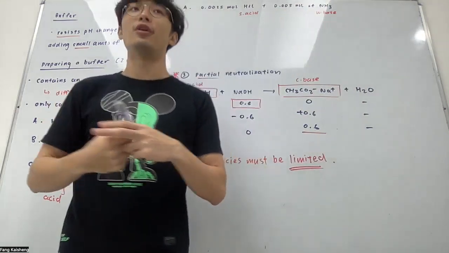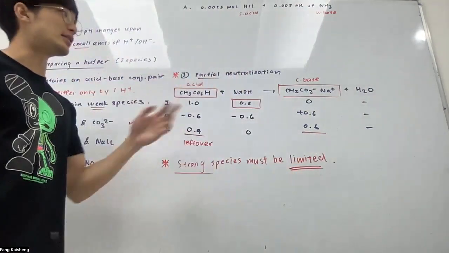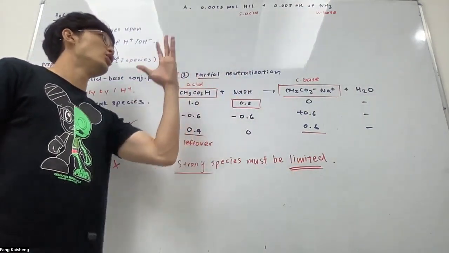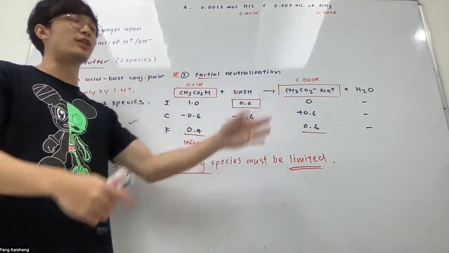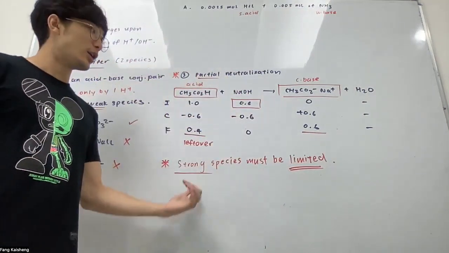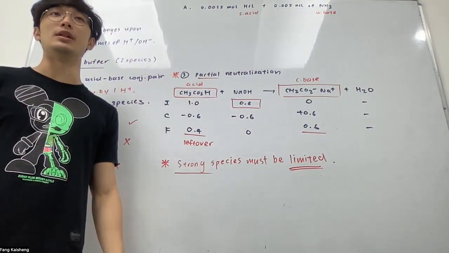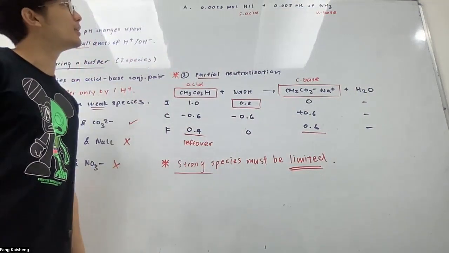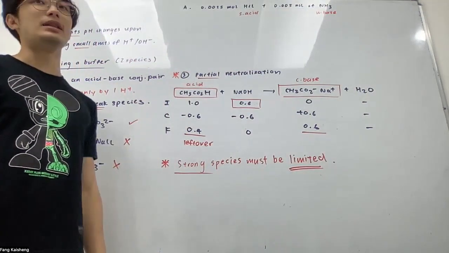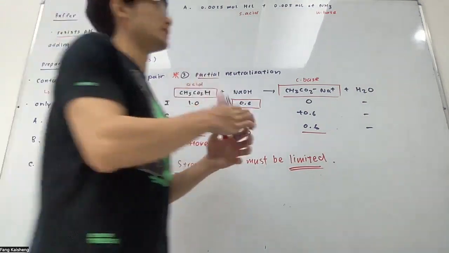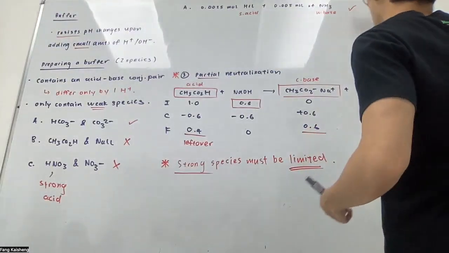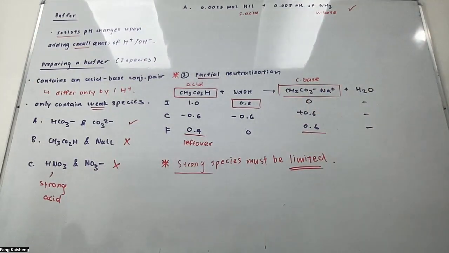What are you supposed to check for? Guys, this is an MCQ. You don't really have time to plot everything into 4 different tables. You have 4 options there. Look at the rule here: it's the strong species limiting. Is my strong acid limiting? Yes, that's your answer. That's how you skip all the tables. If you don't believe me, never mind. You can draw the table yourself. You have plenty of time to do it on your own time. Okay, go and draw the table.